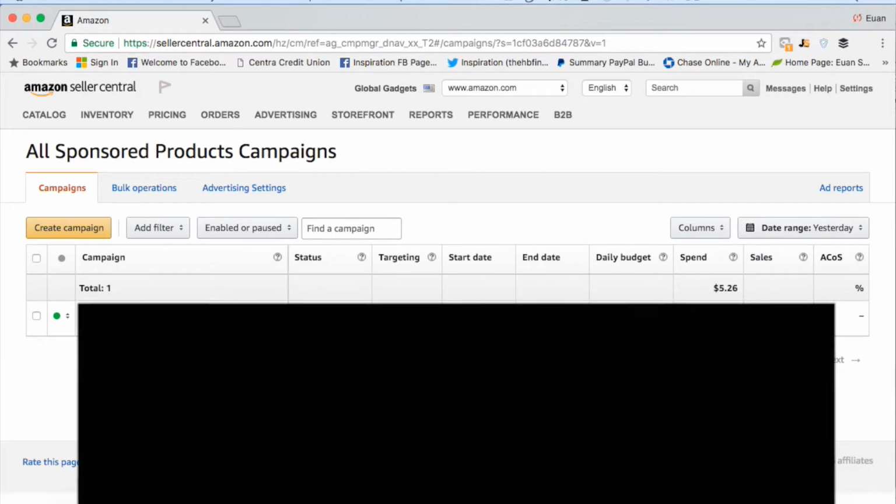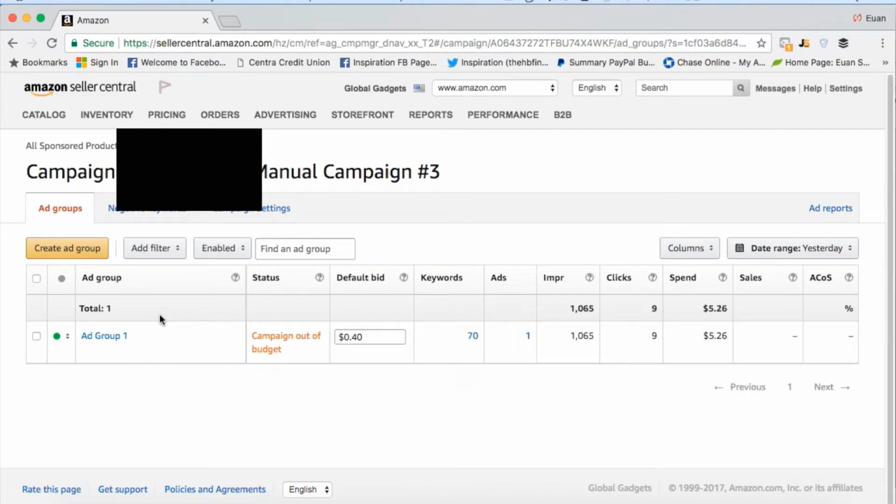Just to give you guys a quick example, going into my campaign right here, you have all your sponsored product campaigns, and within a specific product campaign you're going to have an ad group. An ad group is just a group of different keywords that you're targeting. An ad group can be a manually targeted group or an automatically targeted group.